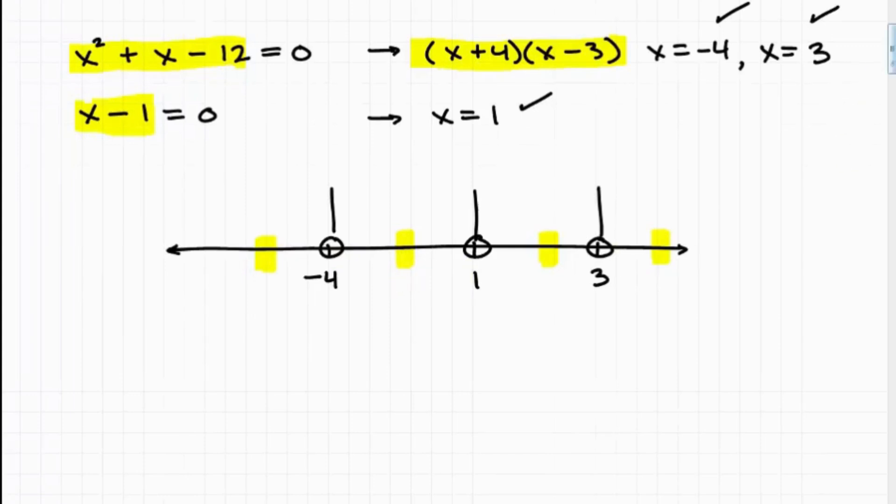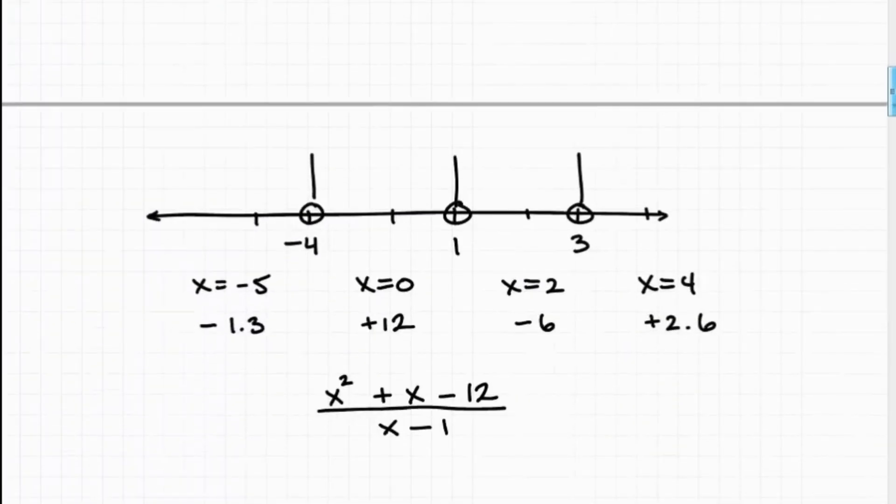So let's go ahead and see what I did. Okay, so here is our sign chart. So I chose to pick negative five for this first sector. Okay, that's obviously very easy. Zero in between negative four and one. I pick two that's between one and three. And then right after three in this sector here, I pick four.